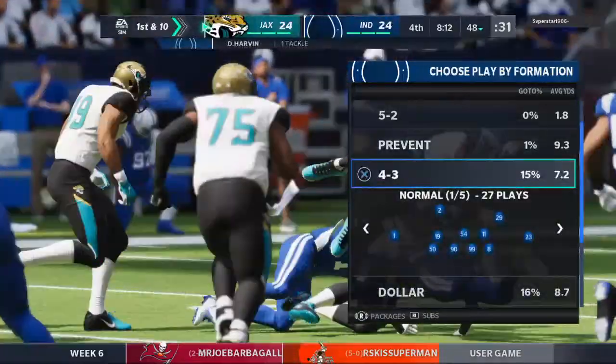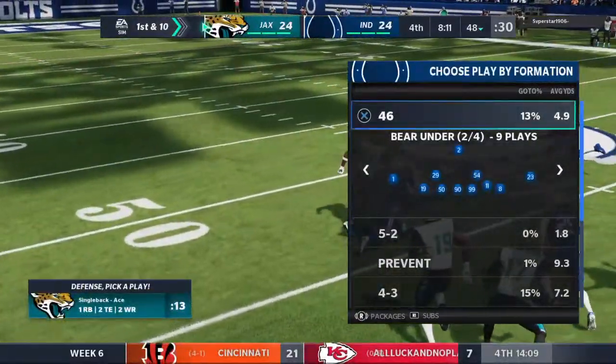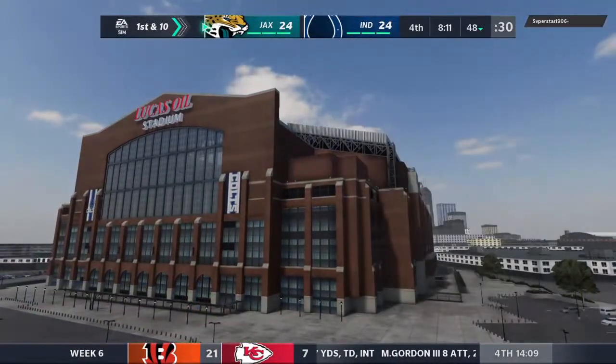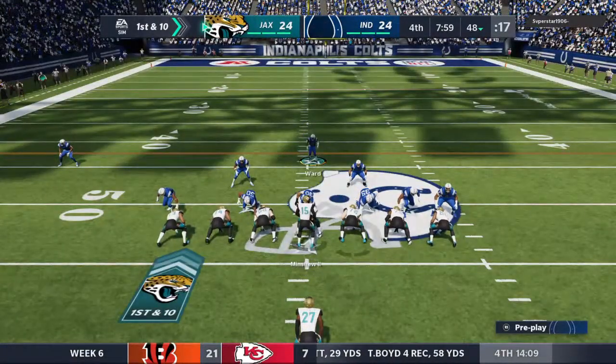That's quite a spot there for his first carry of the game, but obviously they had plenty of faith in him, didn't they? No question about it. And here, why not go with the fresh legs? Able to push forward, pick up that first. So a good run by Fournette. Now another 1st and 10.